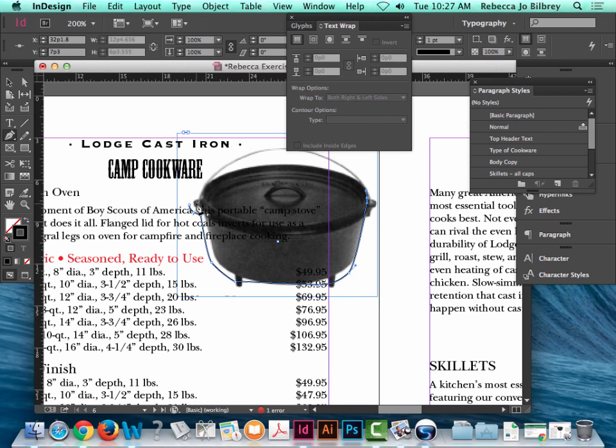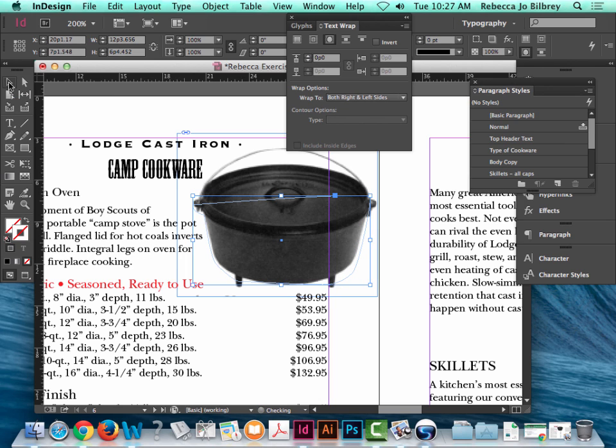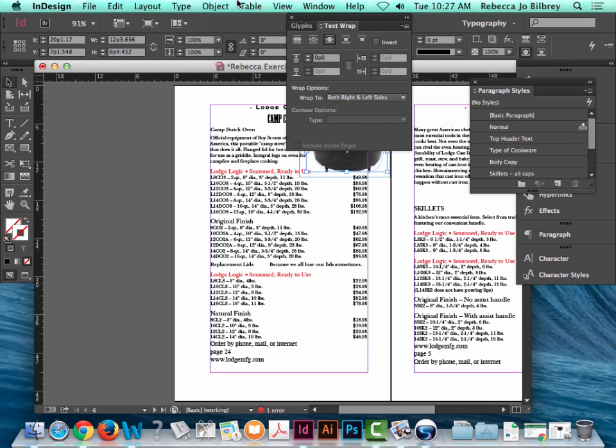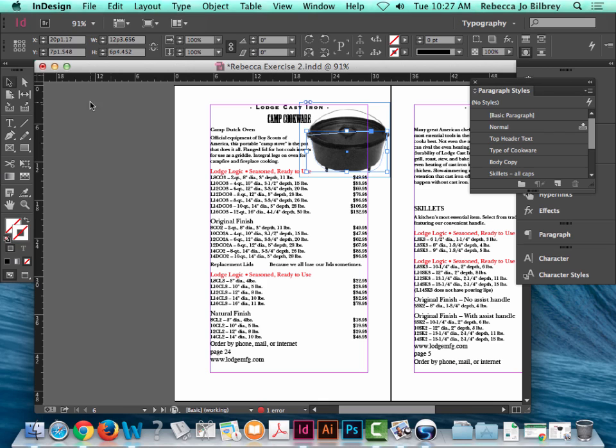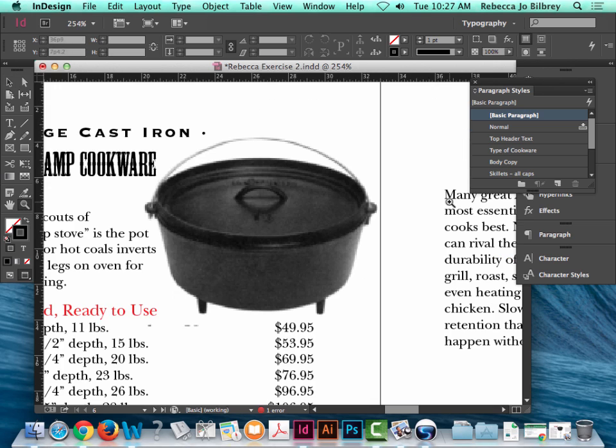So I'm drawing an object that's roughly that shape. Again, I'm turning it to none on the stroke. I tell it to detect the edges. There we go. It's wrapping only the items that I want it to, and I don't have to fuss with making extra text boxes. And when I hit the W key, which is what you get when you print, you can see that the little box I drew, that custom box, is not there.